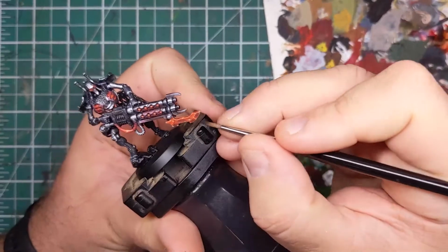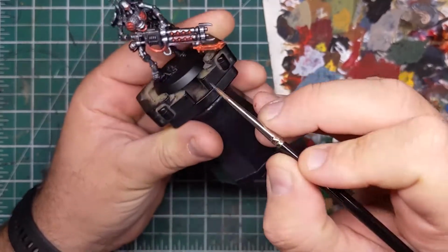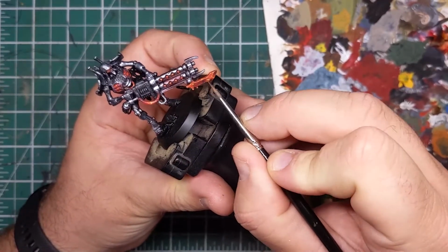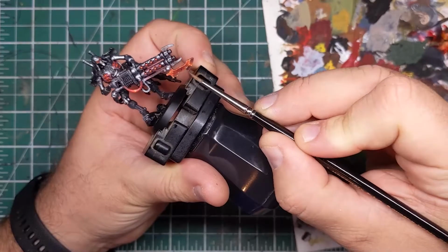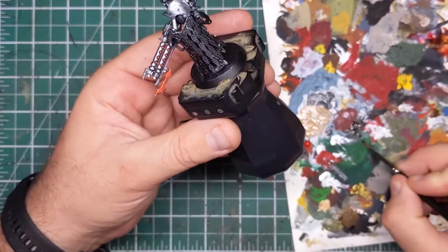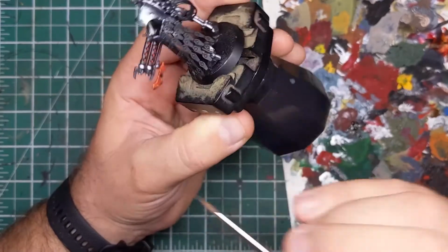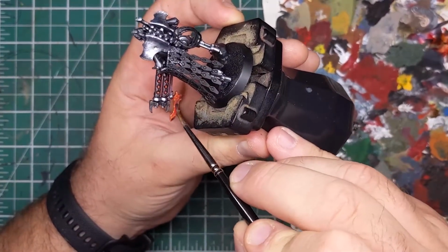Our last step is to really reinforce the shadows on this blade. It can be quite easy, especially if you're doing lots of the orange and white-orange mix reflex highlights, to start to lose something of the deeper shadows. To do this, I have taken matte black from scale 75, thinned it down quite heavily on my palette, and I'm glazing this into the deeper shadow areas. To soften out the transition between the red and the black, I'm making sure that the brush is wet after applying it and using a backwards and forwards motion, feathering out the paint and the dried areas so that we get a nice smooth transition between this black shadow we're reinforcing and the rest of the blade.